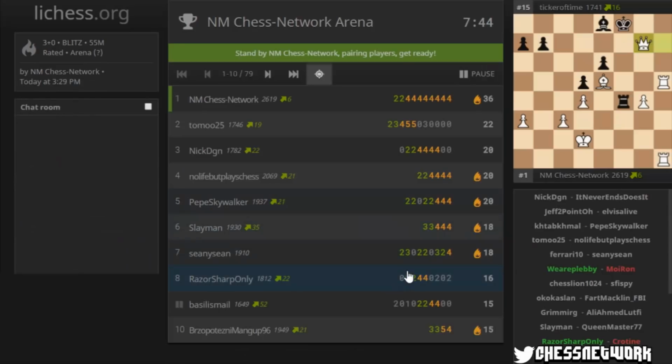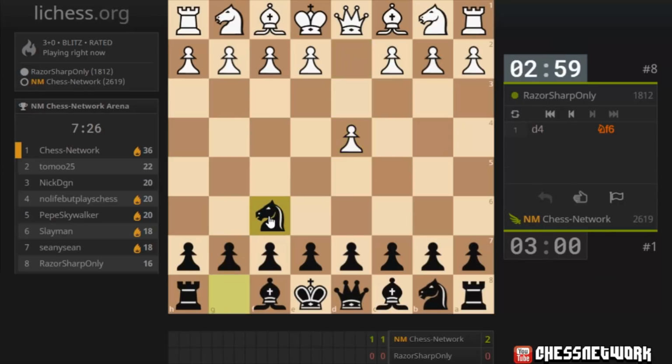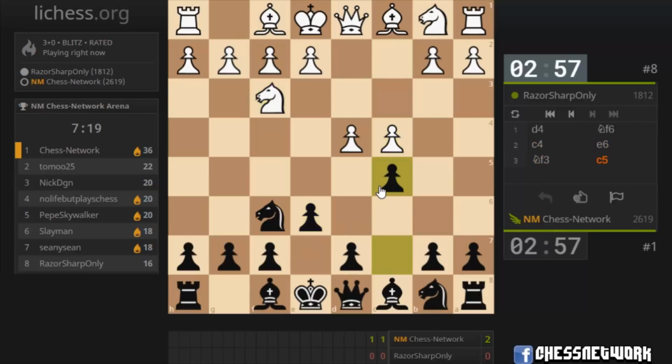Alright. Back to tournament. We got that one. 36, 22, 20. 7 and change. It's looking like only one more game will count for the tournament. Razor sharp only. Okay. Knight f6. I want to try the Benoni again. The snake Benoni.